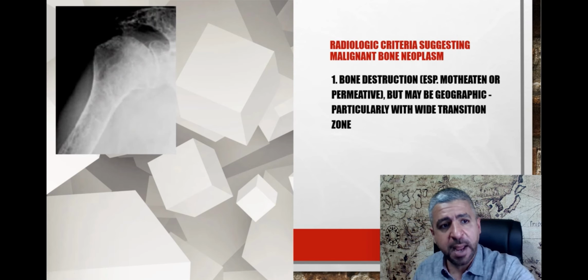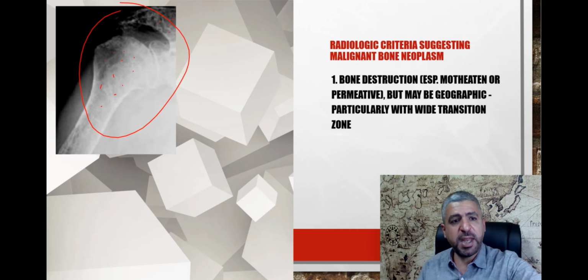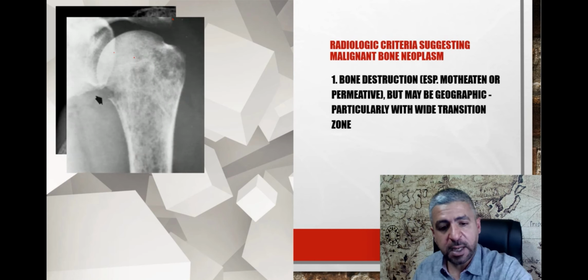This is what we mean by moth-eaten. You can see this bone, the humerus here, it's like eaten by some kind of insect. It's moth-eaten, it's completely eroded. Another example: it's moth-eaten here and there and there. These are tiny black spots that indicate a moth-eaten pattern. This is highly suspicious for malignant bone tumor. Which kind of malignancy is really not the problem; at the end, it will be a histopathologic diagnosis. And if you look here, you can see a pathologic fracture also indicating this is a malignant bone lesion.